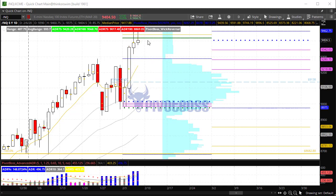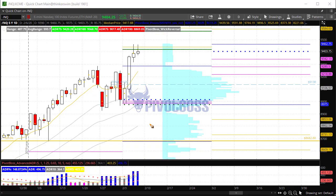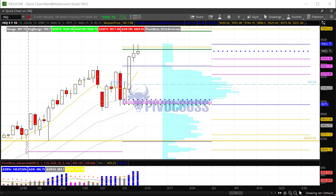So right now, inside day at these highs, we'll see which way we go here, but for the most part, this market's been very bullish. We may be at a cycle high, which suggests we could see that pullback, but then perhaps another swing move higher may occur. And that's similar to what we talked about here when we had this move and then a bounce. We talked about it back here as well. So again, this has been the pattern of the market until proven otherwise.